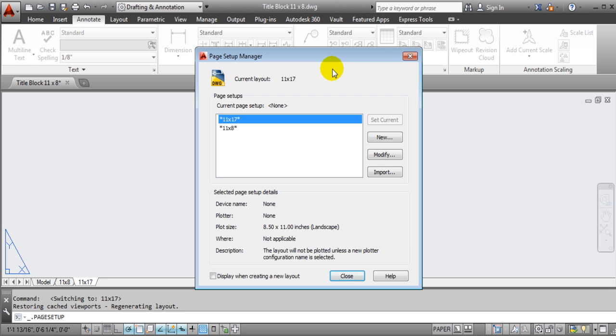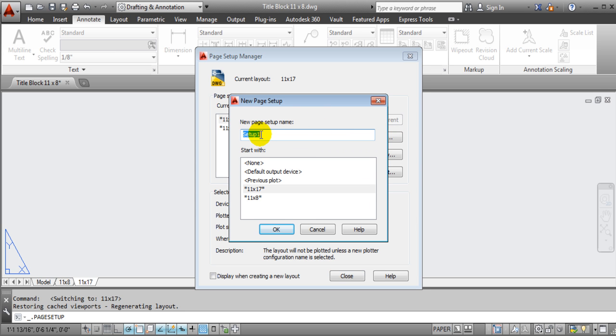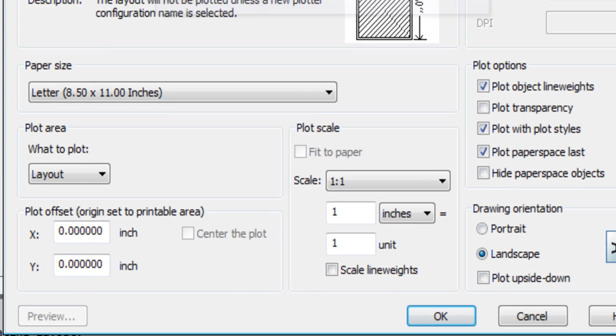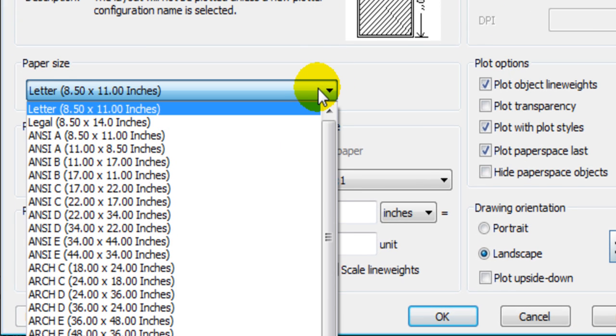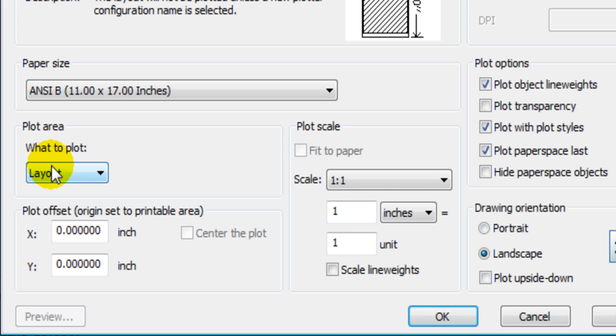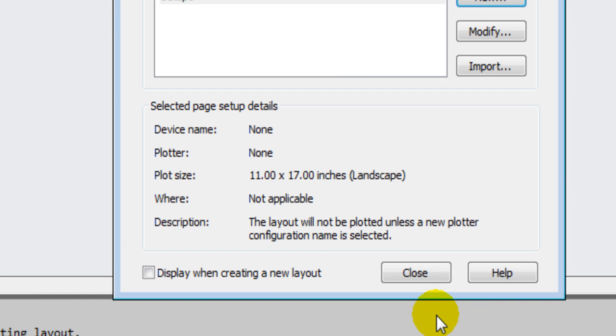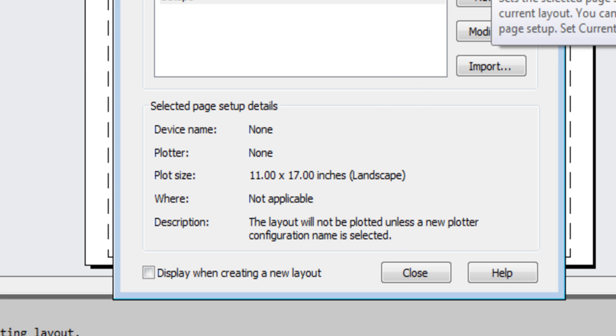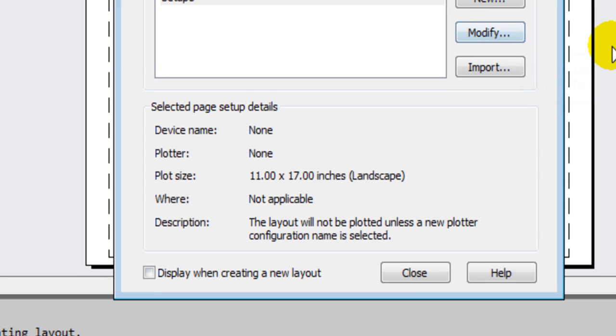Do you want to set it up as a page setup? So you tell it new, and you can call it setup 1, setup 3, whatever you want. And then it'll bring up like a print page. You're going to tell it no printer, and then you're going to come over here and choose 11 by 17, which is B, and then you're going to tell it OK, and then you're going to make it set current. And you see behind me it changed.